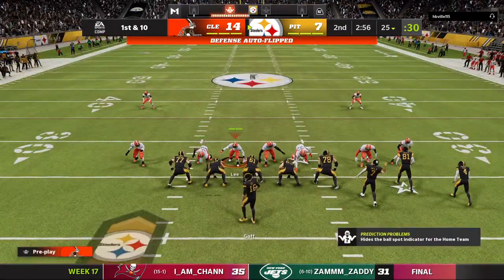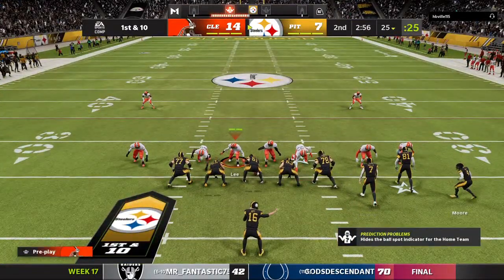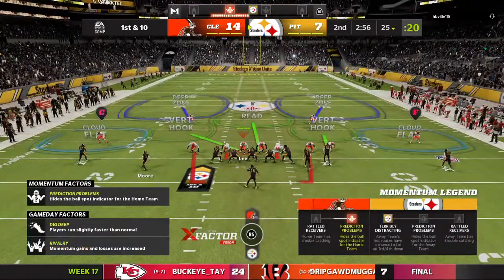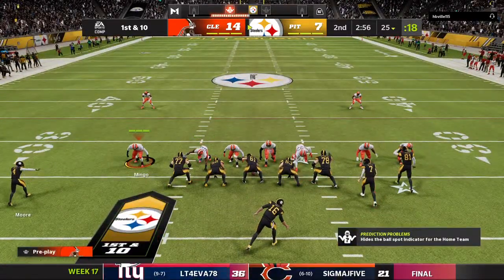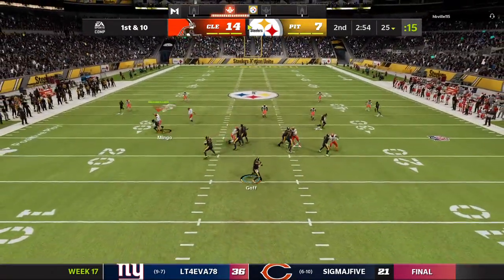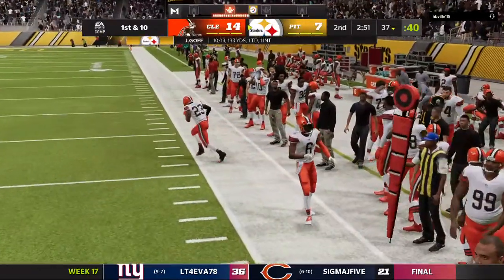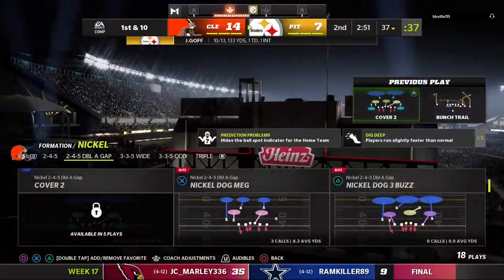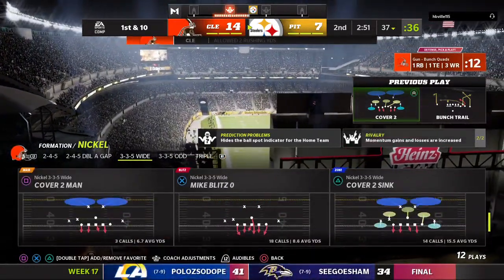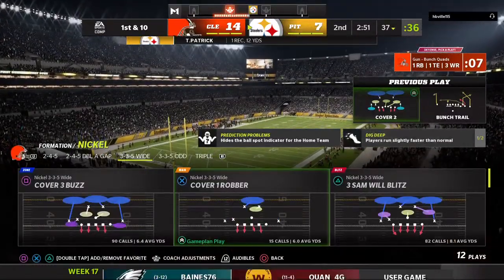The Steeler offense here about ready for their next drive. And that last drive, a long drive, but not just that. They had a great air attack going. Do they stick with that? I would think that they would, because if they were competent enough to do it on the last drive, starting backed up in their own territory, why would you change anything? They've got to be confident about what they're presenting and continue to do so. Yeah, because the secondary, they really look clueless. And that was amazing because that drive went and went, no adjustments, and no big plays by the defense to knock the ball away. First and 10 at the 37.